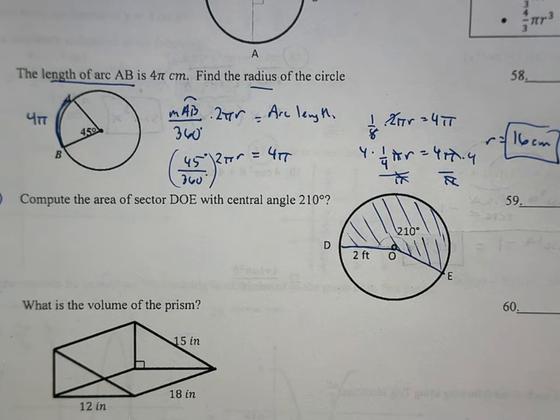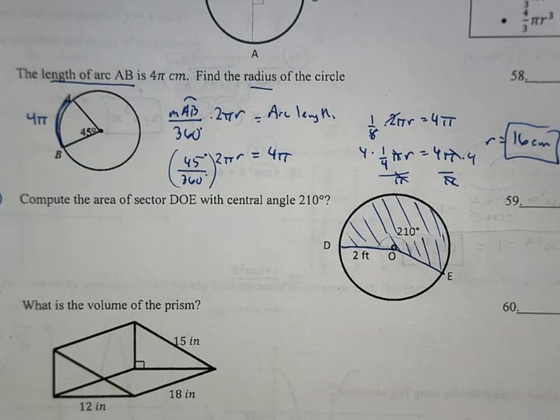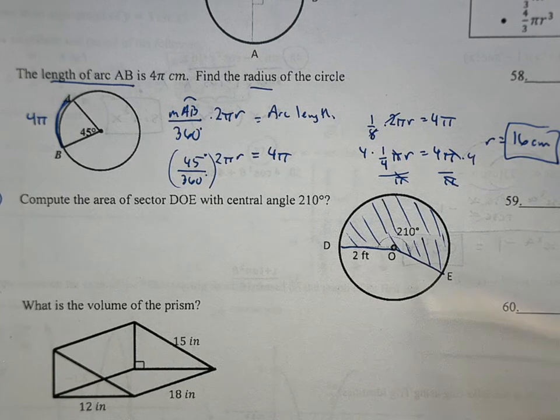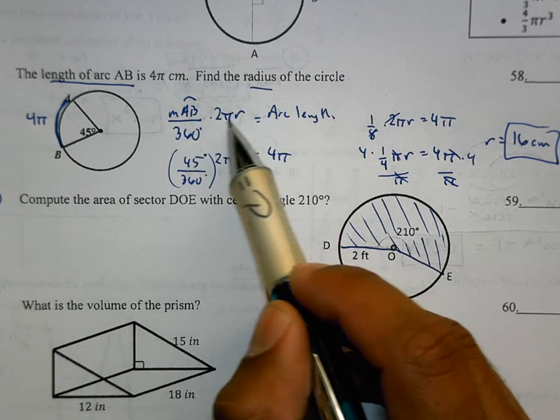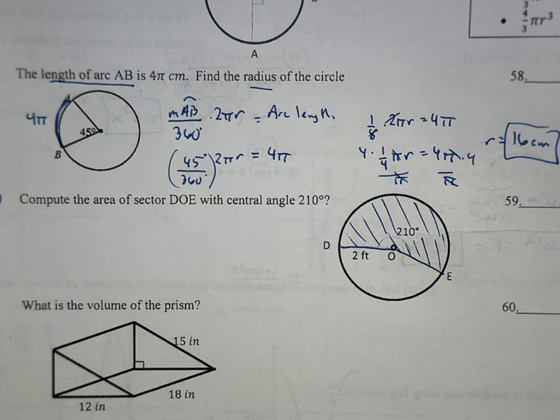And I'm getting that the radius is equal to 16 centimeters long for my answer. I would recommend plugging that in and seeing if it works. I'm sure if you did you would get that. But the hard part, the reason why I chose this is because we talk about circumference 2πr. It's not one of the formulas that's there.